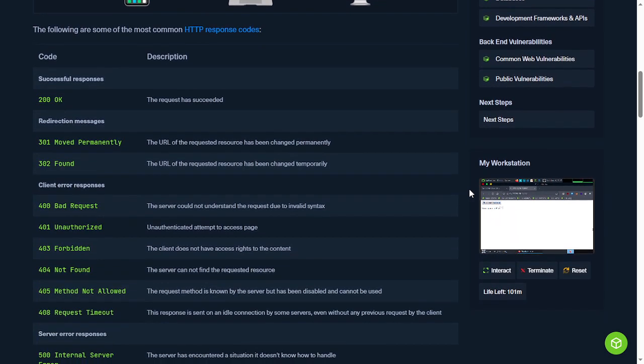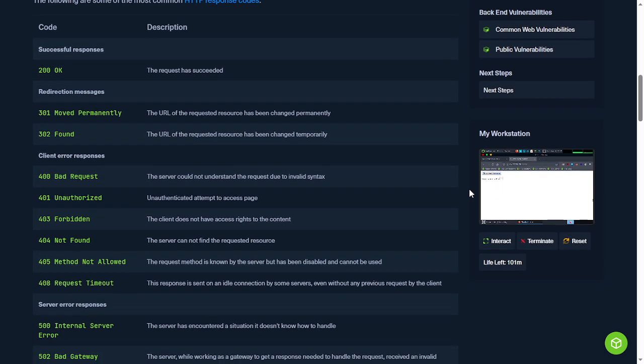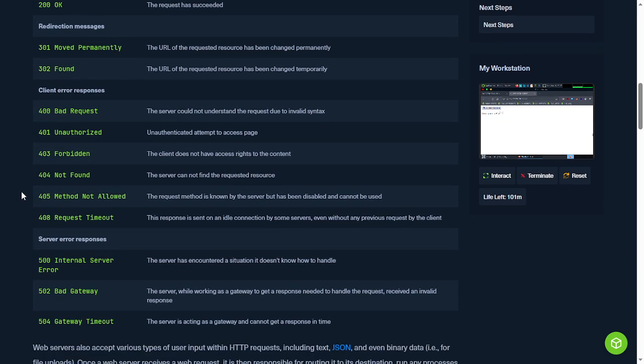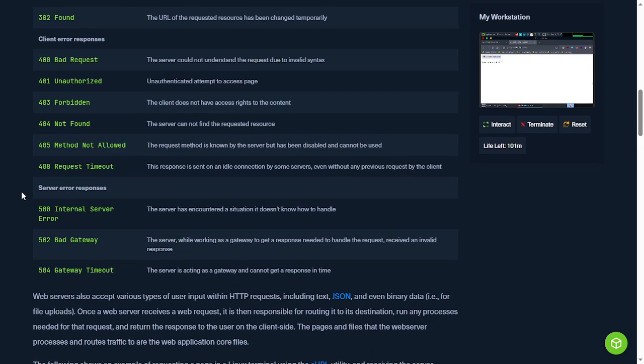The following are the most common HTTP response codes. 200 OK, request has succeeded. 301, Moved Permanently. 302, Found. And you can check out that list there.